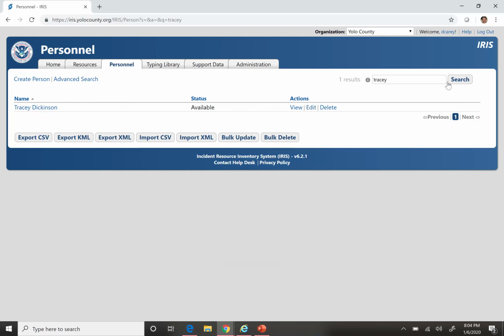So we're going to be dealing with one of our county employees here, and I'm just going to search for their name. You can search for first name or last name in the system. You want to make sure to be careful of first names sometimes, because people like Robert may be called Bob, and that's maybe how they ask to have their certificates listed, so we may not know that Bob and Robert are the same individual until we go to enter some data. So just be cognizant of that when you're doing searches.